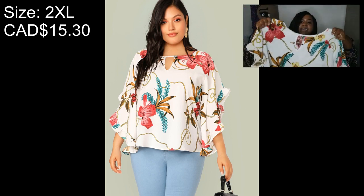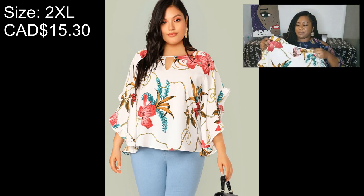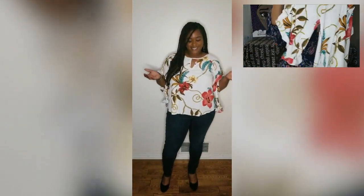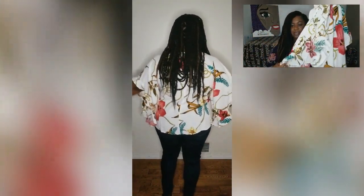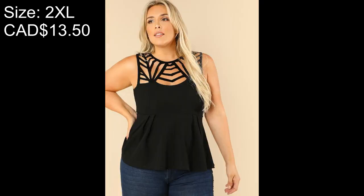This top — I love it. I usually don't go for these types of designs with flowers and chains, but I really liked how this one looked on the model. It has a slit on the chest area, and what I love about this top is the sleeves — do you see this? It's not a regular cut sleeve; when you put it on and raise your arms, it's like wings coming down. Very nice material as well.